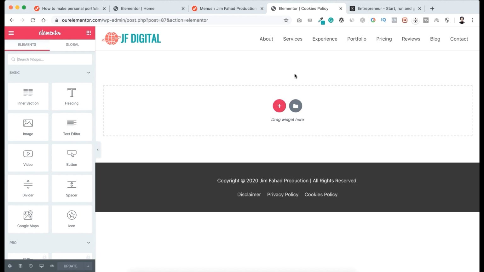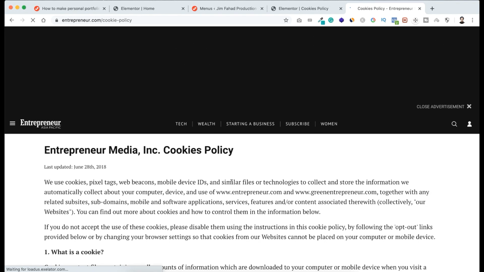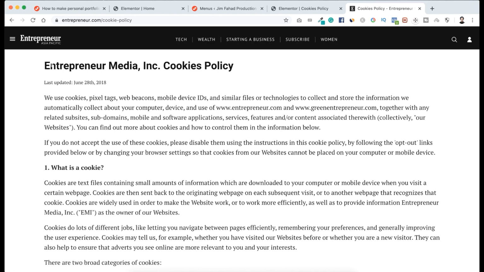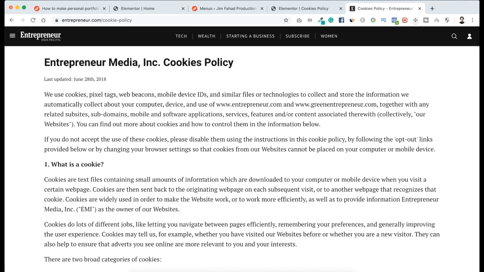But before creating our cookies policy page, let me give you some idea how basic this page looks. So to give you an example, let's go to entrepreneur.com. It's a popular blog website. They also have their terms of use, privacy policy, and cookies policy page links on their footer. So let's go to their cookies policy page. See how basic the page looks. There is only a single heading and there are a few paragraphs. That's it. If you want to create a privacy policy page or cookies policy page like this, of course you cannot use their copies, I mean their company name, their text, but I'm just giving you an example.